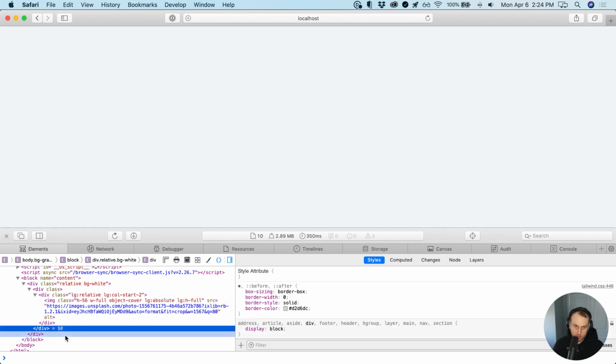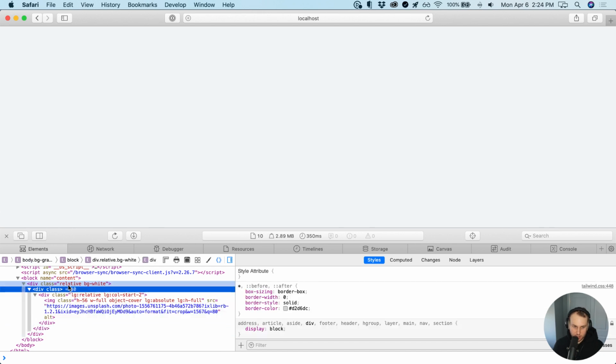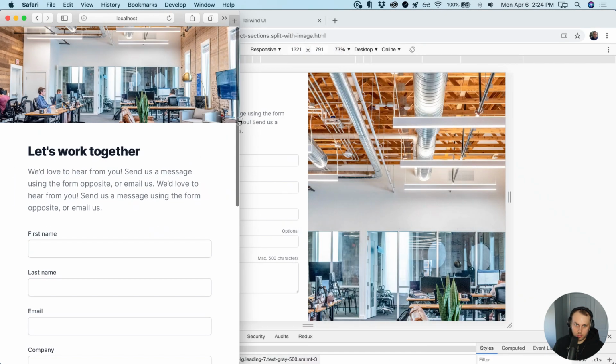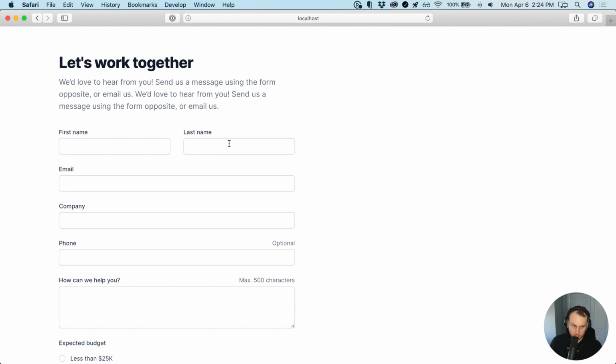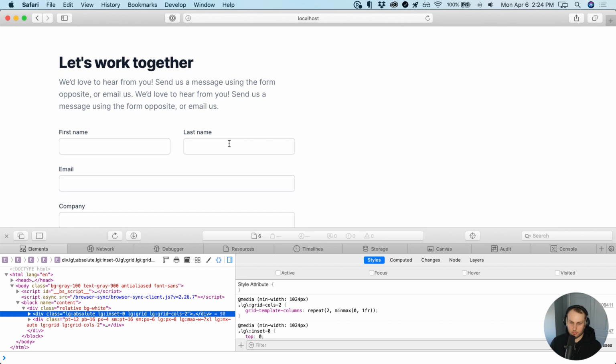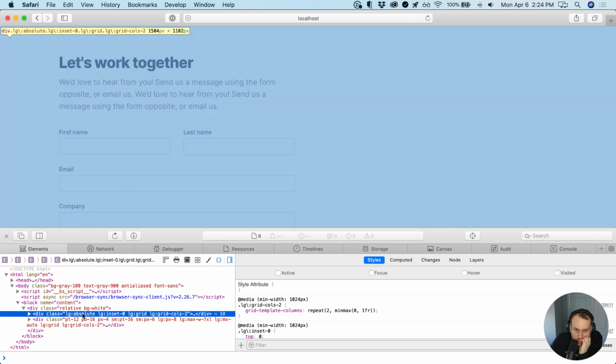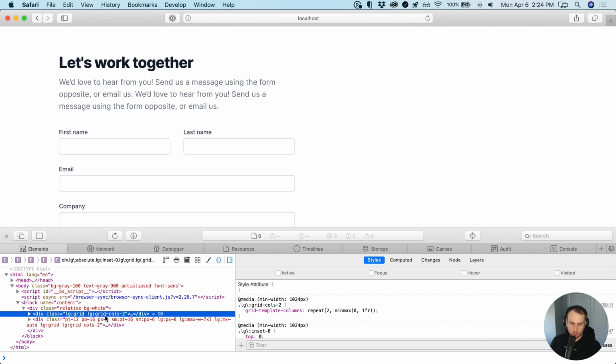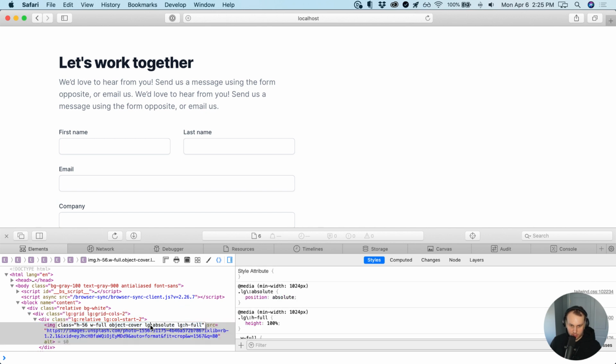Div. Why is this not showing up at all? Okay, so I mean it shows up on small screens. It's pretty confusing to me that this doesn't show up. I would think this should be visible now because it should be directly above this one. The only thing I could think of is maybe the absolute on the image is causing issues.